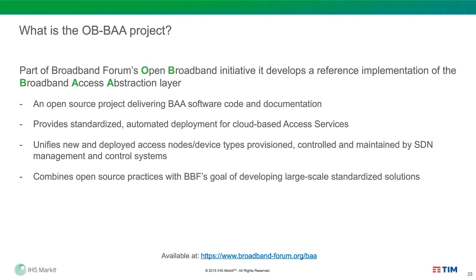So this open source project provides open source code under an Apache 2.0 source code license, and it also produces as deliverables a set of requirement specifications and guidelines to use the code under the Broadband Forum's IPR policy, which is great as an overall framework of very clear IPR provisions and, generally speaking, rules of engagement. And the documentation, along with the code, allows developers to take the distribution and product announced, so to add value to the source code as per the needs of their business.